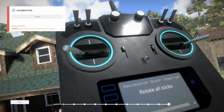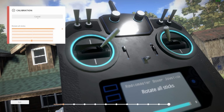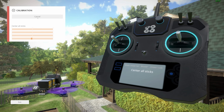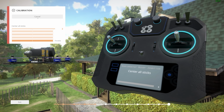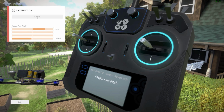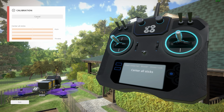I'm going to click Start Calibration, and I'm going to move the 2 joysticks in circles, and that's going to tell it which channels are being output by the joystick. Then I'm going to center the sticks. Then I'm going to push the throttle up, and that's going to be the left stick, and then recenter the sticks. And then I'm going to push the pitch axis up, and that's going to be the right stick, pushed forward, and center the sticks.